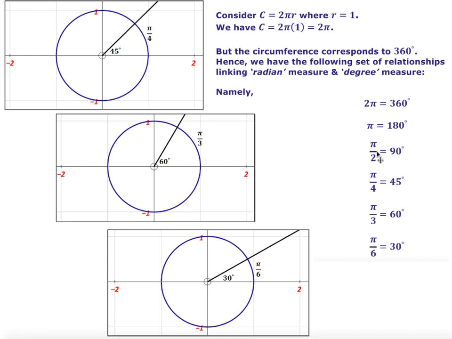If you have that, again, you're talking about pi over 2 correlating to 90. So there's your 90 degree angle right here. And that arc length of pi over 2 corresponds to an angle opening at 90 degrees. And you get the idea. So you go back to basically this conversion factor. Divided by 4, you're here. Divided both sides by 3, you're here. Divide both sides by 6, and you're here. So these interesting 30, 60, 90 angles are starting to fall out, as well as a 45, 45, 90.